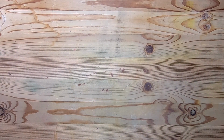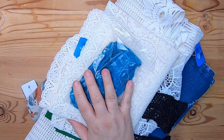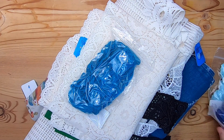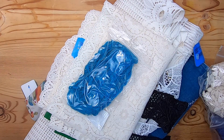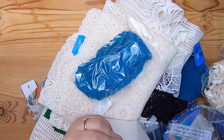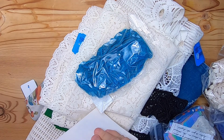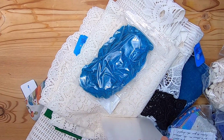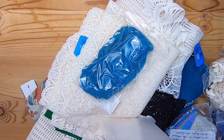The rest of what I got is textile stuff. Found a really cool dress for my daughter that I didn't bring, so it's going to the laundry. Let me just grab all this stuff. There we go. Okay, so I got a big pack of these. I think they're just index cards, but they were 98 cents, and there's quite a few of them in here, and I always need little, why am I so weak? Little paper bases, thicker paper bases for things.